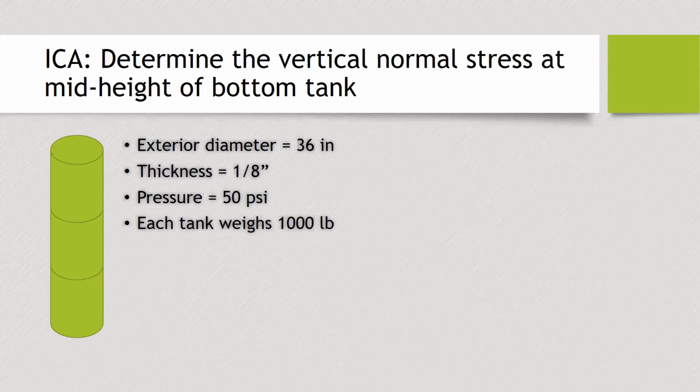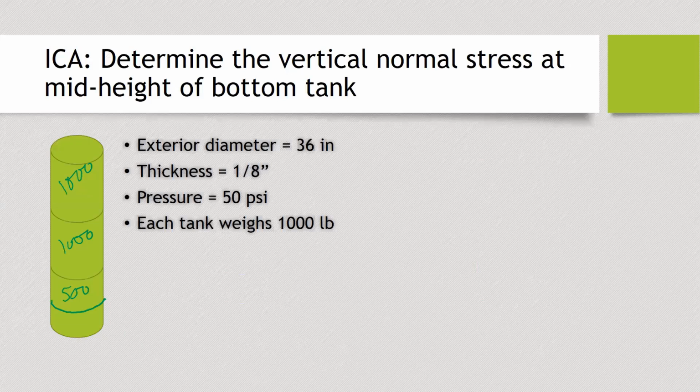So in this case, I have three different pressure vessels. Each one has a 50 psi pressure. And for some reason, I've decided to stack them. They're flat. And so the weight we're presuming is distributed around the circumference. Each tank weighs 1,000 pounds. So that means I have 1,000, 2,000. And if I'm looking at the cross section that's right at the middle of the bottom tank, I have another 500 pounds that's all acting downward on that cross section.